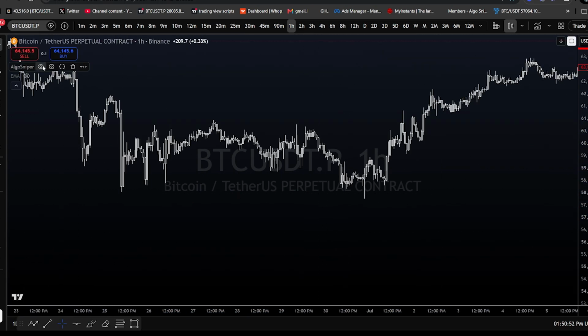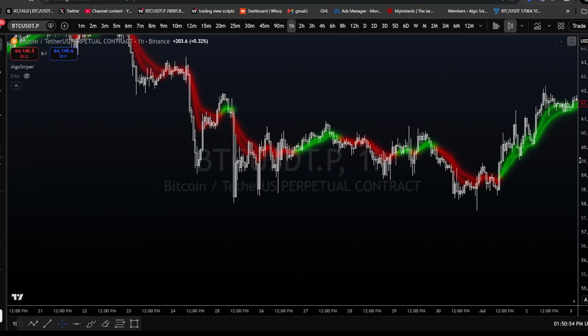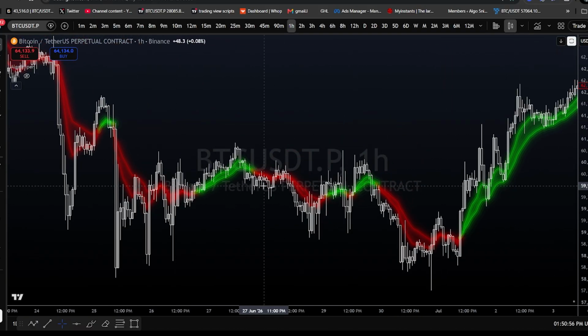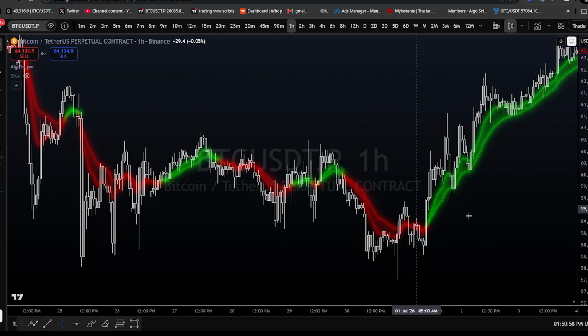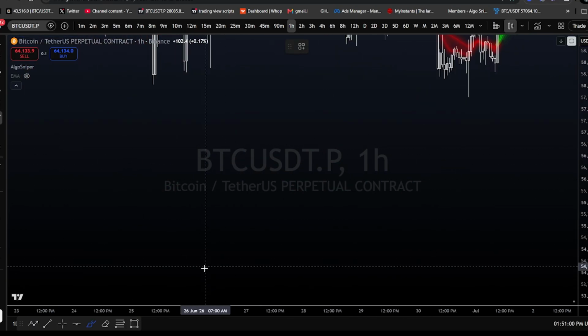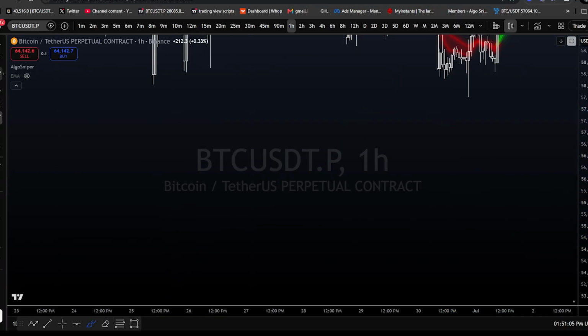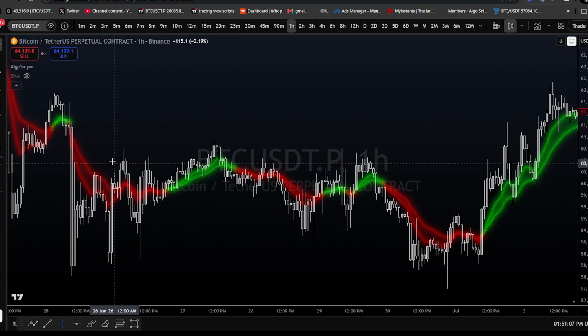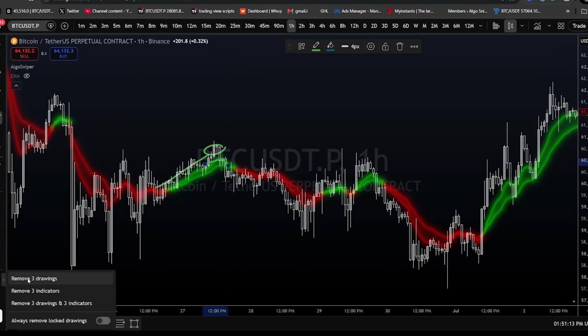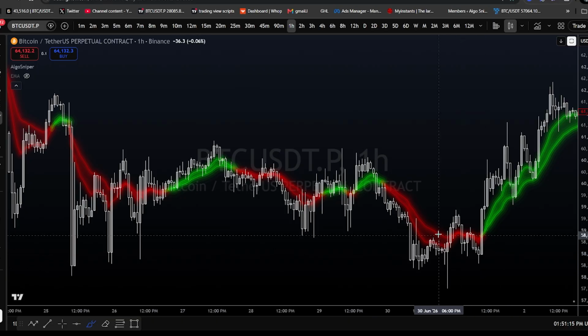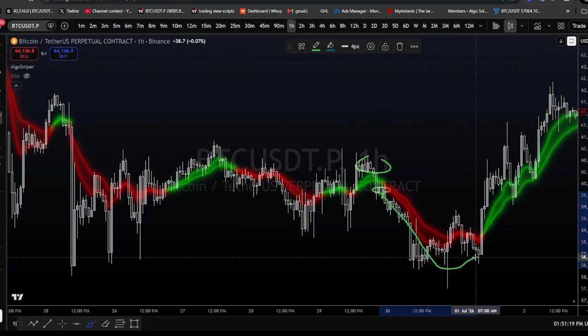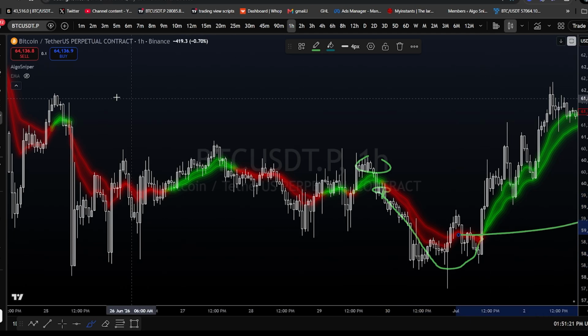But here is the thing. In a choppy environment, you could still capture nice moves, but you have to be in and out quickly because the market is not going to keep pumping up or it's not going to keep dumping down. You want to be in and out. So in a choppy environment, when you catch a nice little move, you want to be aggressive and take profits. Once you start to see it roll over and momentum start to roll over, you want to exit if you were long here. And if you were maybe short here, you start to break under here, you take a short position, it starts to break and hold above the bands, boom, you exit quickly.